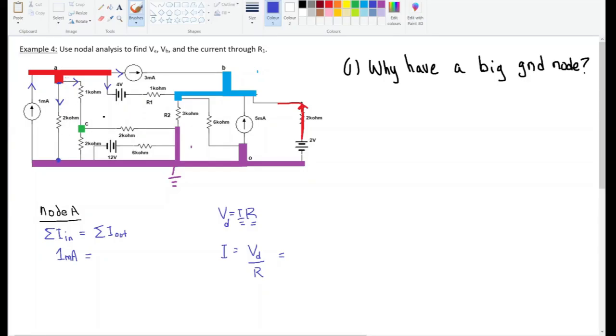And the reason why you can do that is because there's nothing going on in these wires. There's no voltage drop. So the voltage that's here is equal to the voltage that's here. Okay, so the voltage that's here, we're going to define that as VA. And the voltage that's down here is 0 because it's ground. So it's just going to be minus 0 over the resistance, which is 2 kilo ohms. Okay. So hopefully that makes sense.